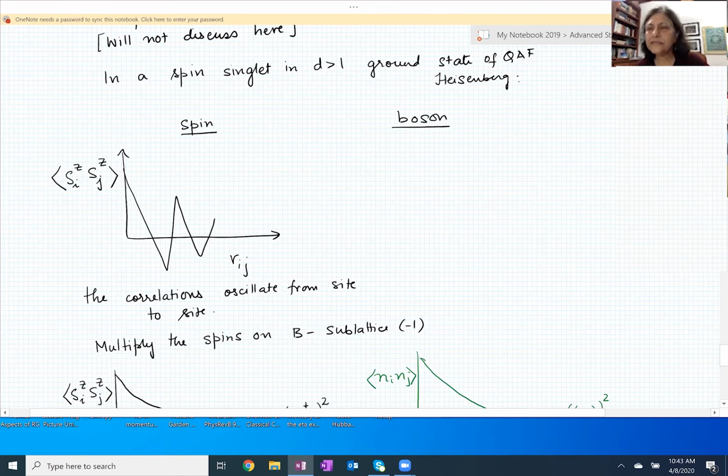I think the best thing is you should just try to work out, like the 2 sites I have done here, just take 4 sites and write all the configurations. It's exactly how we do it in classical problems as well. Here also you can write all the configurations, write out your Hamiltonian, and just try to exactly diagonalize that Hamiltonian.